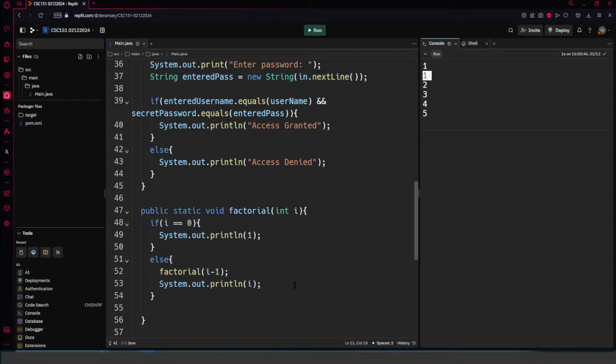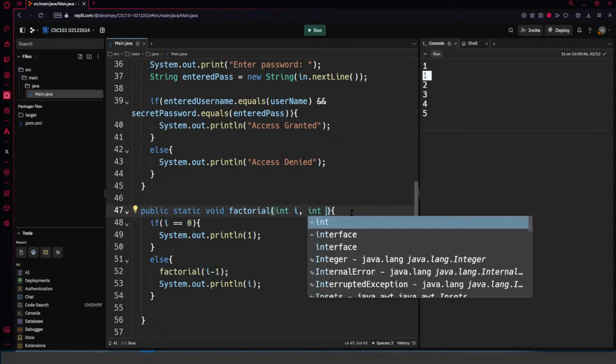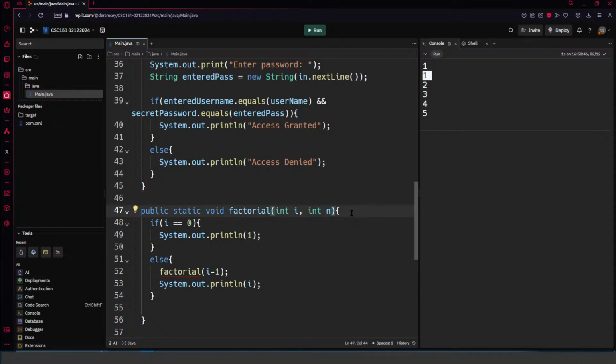But what we want instead is something that goes along with us to help us count the previous value. So in which case, what we might want would be another value like, say, int n. And this will help us keep track of that value.